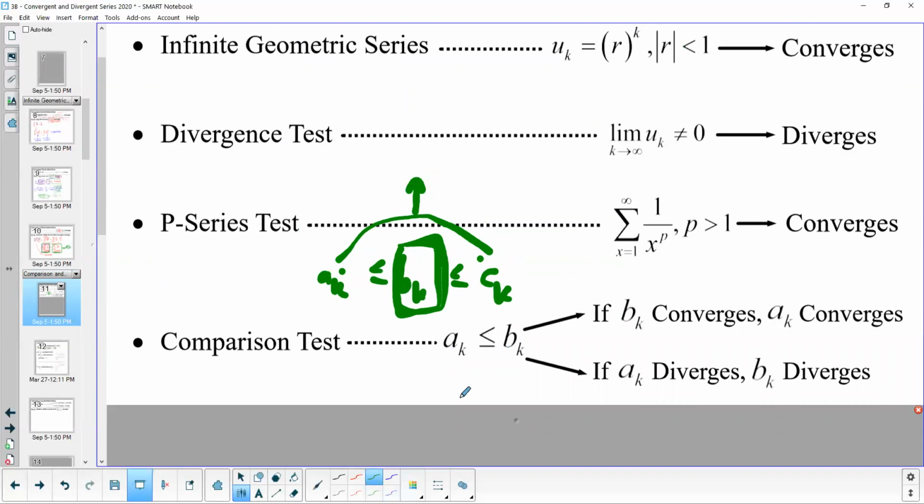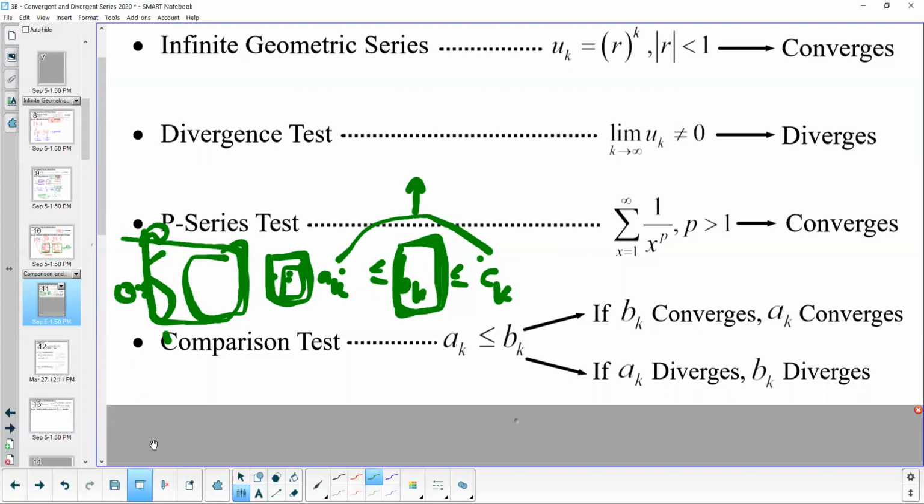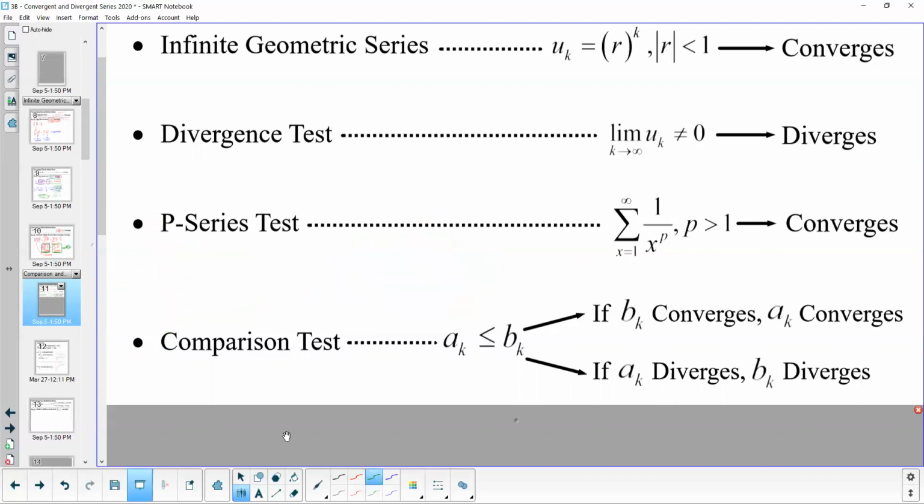And then we also looked at the comparison test for improper integrals. Again, we looked at those in a situation where I ask you to evaluate an improper integral, but for some reason you didn't know how to integrate it. And so what you were able to do is establish boundaries for that integral. For improper integrals, we use 0 on the left and then some other value on the right. If you could show that that particular integral converged, then you knew that the one you started with also converged. And so we're going to use that same idea here with the comparison test for infinite series.